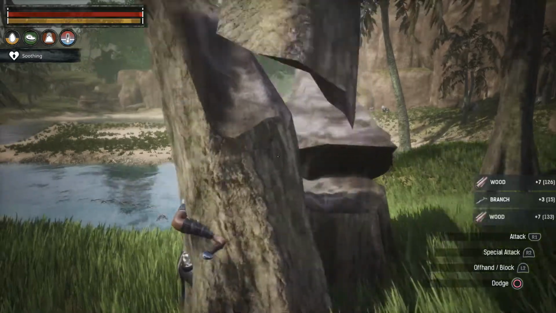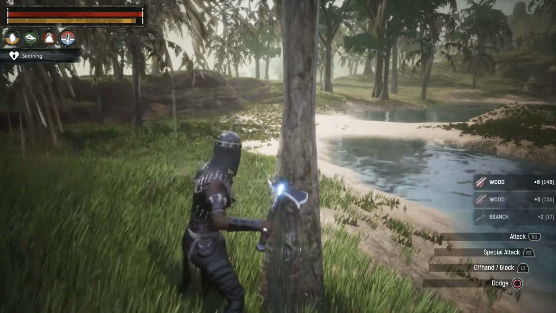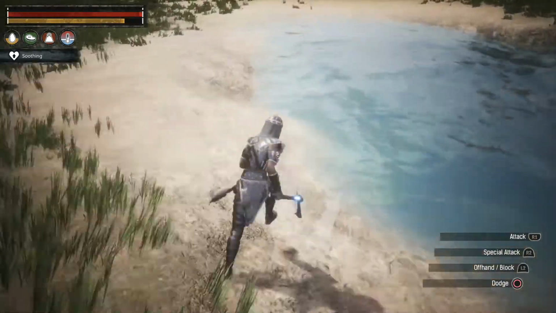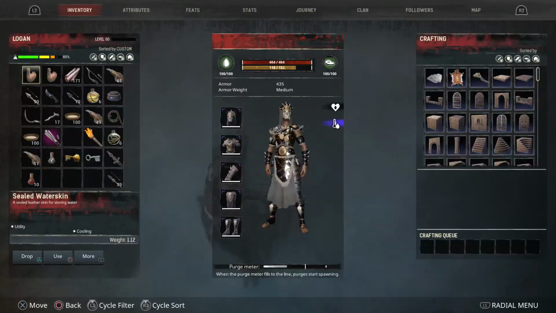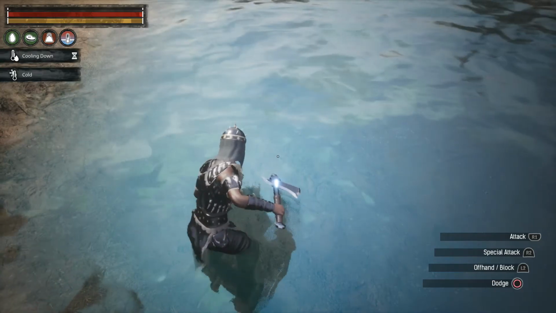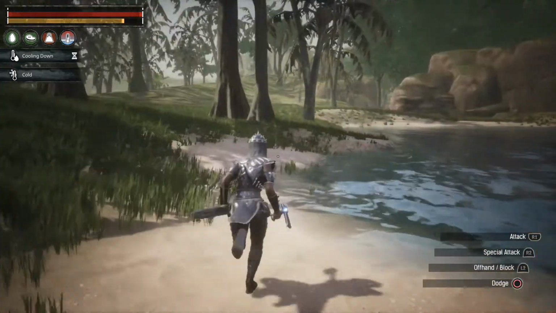Because I've been cheating to get a lot of our construction materials, but we're not going to be doing that for a while. We're going to do things the old-fashioned way, with a hatchet and a pick. Sweat up your brow.